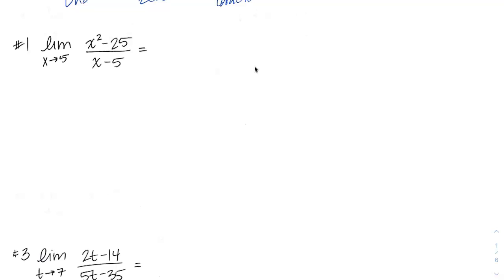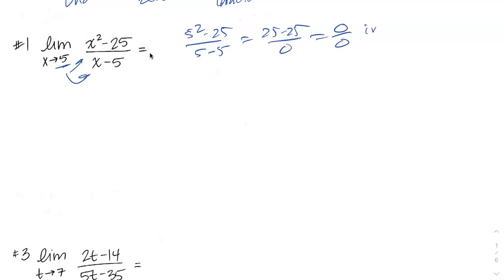Okay, so let's evaluate limits algebraically. Remember, all we're going to do is sub in 5. If you get an answer, you're done. If you get 0 over 0, then you have more work to do. It's all about how to simplify. You can factor, you can do lots of things. But the first thing always with limits is sub it in. So 5 squared minus 25 over 5 minus 5: 25 minus 25 over 0. 0 over 0, so indeterminate. It means that now we have to do some work.